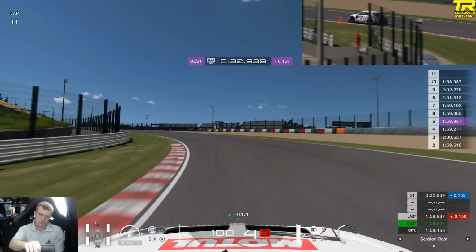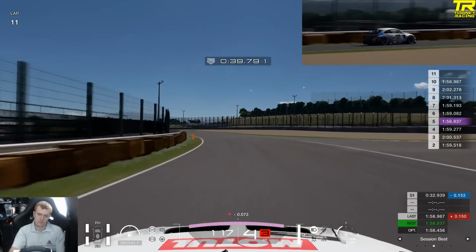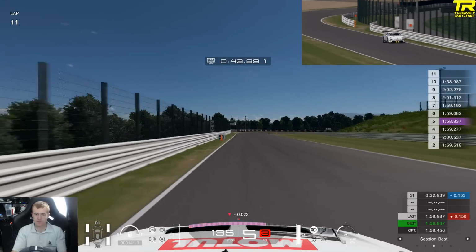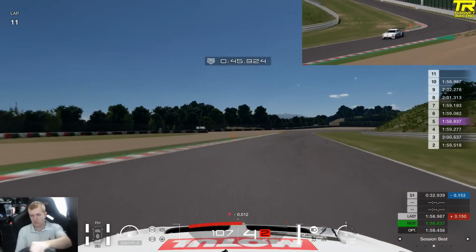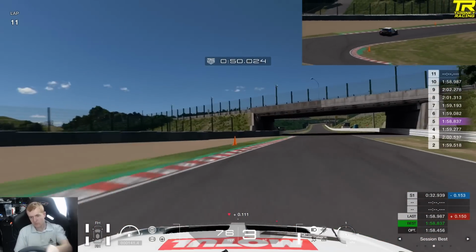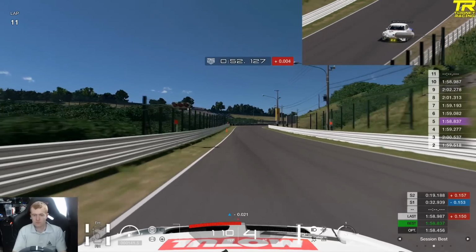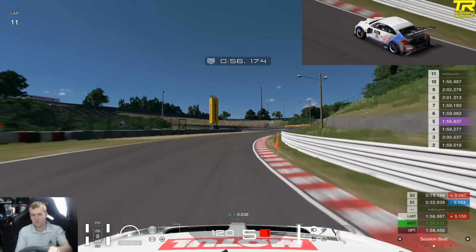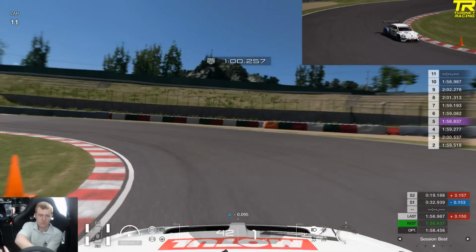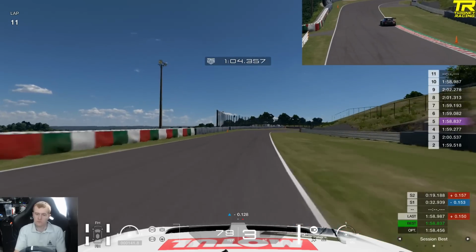We get a 32.9, potentially that could be much quicker, and we just do that left-hander completely wrong on this particular lap. Remember, we're only after optimums, so sometimes you'll see mistakes in the fastest lap, but overall, 1 in 10, 1 in 15 best sectors is much easier to get than 1 in 10 fastest laps, so that's why we do optimum times. Degner 1 and 2, absolutely no issues as we come into the chicane. Now we drop to 1st gear weirdly, and you really just want to straighten the car up, try and get towards that curb as fast as you can.